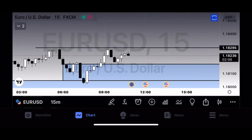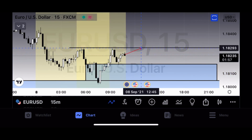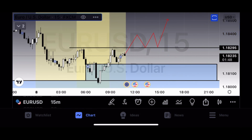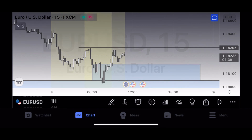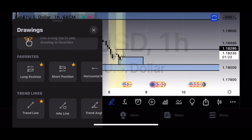Zoom into the 15, get a closer look at everything. We can pretty much see again how the candles are respecting. We have a nice 15-minute order block respecting off of that daily liquidity level, also playing within that 4-hour order block that we have mapped out as well. So on the 15-minute, on a lower time frame, it should probably look something like a double bottom when we do eventually get that push up, if we get that push up and that play of respect on top of that liquidity level that we made for the 1 hour. So that's pretty much what I'm going to be looking for as far as my next trades that will be coming up during this London session, London US crossover here on September 8th.